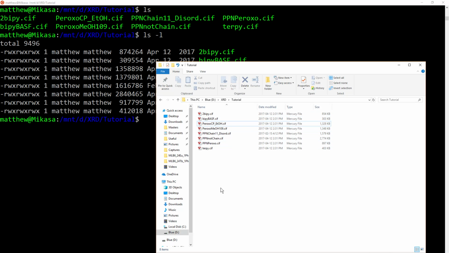So I've prepared some CIF files. These are in fact all the CIF files from my last paper. A quick note: the Cambridge Crystallographic Data Centre does not recommend merging your CIFs before uploading. Sometimes they do not unmerge well. However, journals prefer one CIF file, so it's still a useful technique.